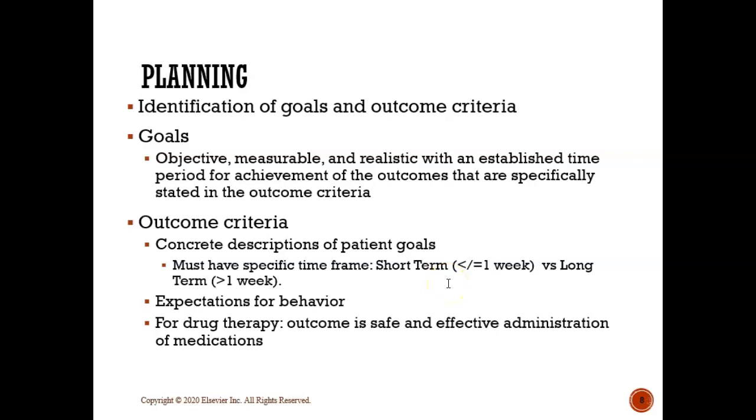When it comes to medication administration, this is just a general example. Let's say for drug therapy, what's your goal when you're administering your medication? In general, you want it to be safe and effective, right? So you don't want the patient to have any adverse reactions, or you don't want the medication to not work at all for the patient. So that's just a general goal for drug therapy. Again, once we have a specific patient or patient case scenario, then we would probably be able to state a more specific goal for a specific patient.